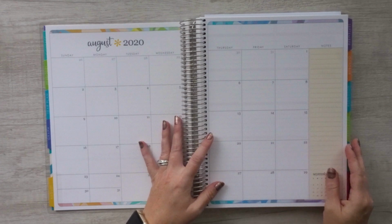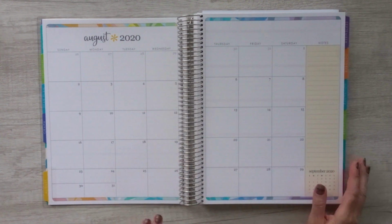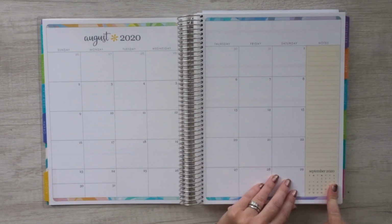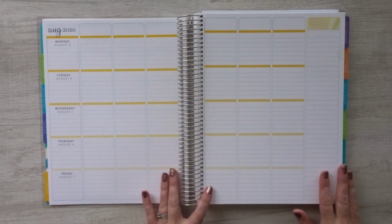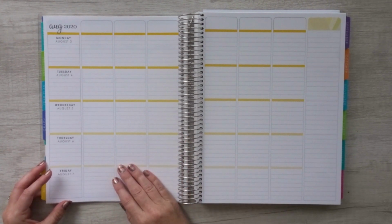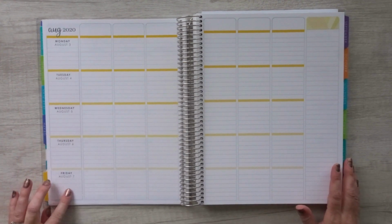Now, all of the lesson planners are colorful, they are not neutral. I didn't have a choice in the matter, it's just I picked the kaleidoscope and not the retro. This is the August month. You can see the whole calendars here, notes, mini calendar of September, and this has a yellow tint to it. And then you get to the first week of the planner. So this one starts with August 3rd, because August 1st is a Sunday. There are only 5 days of the week in the teacher lesson planner, so Monday, Tuesday, Wednesday, Thursday, and Friday.